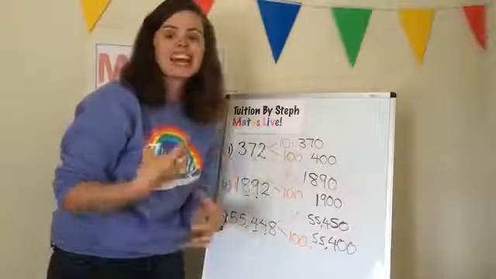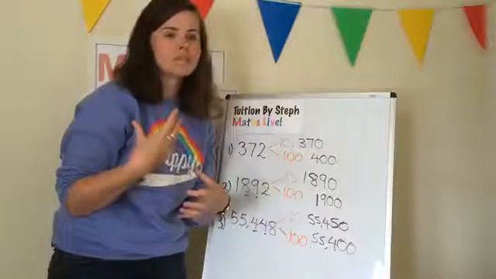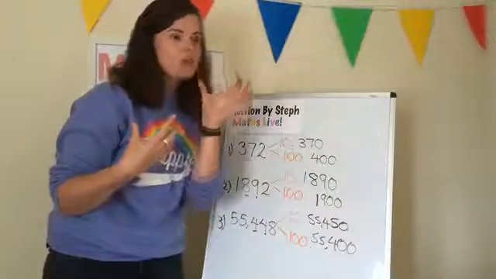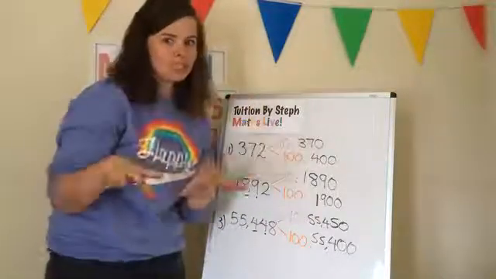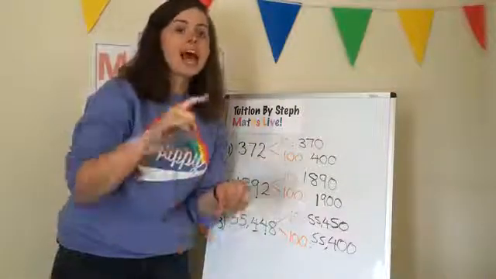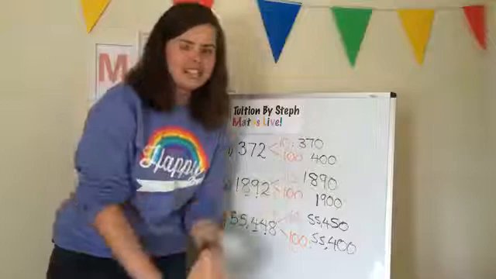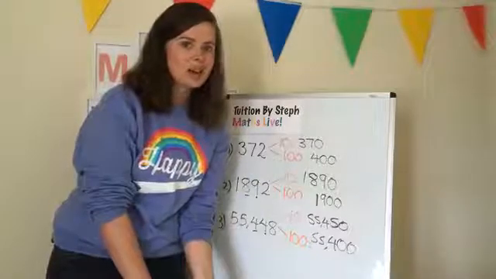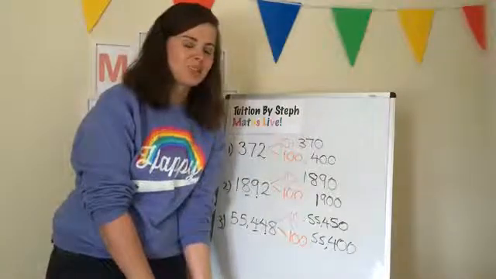Not only in today's lesson have you learned to round to the nearest 100, you've also practiced rounding to the nearest 10 and 100, so blending the two. When you're in year 6, Harold in year 6, you will be given a number. We'll see this tomorrow. You'll be given one number and you'll be asked to round to the nearest 10 and then the nearest 100 and definitely then the nearest 1,000, and I might have some questions like that tomorrow.